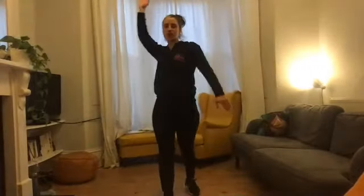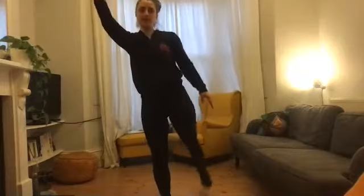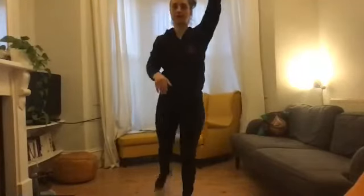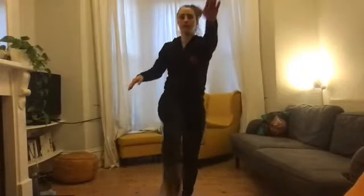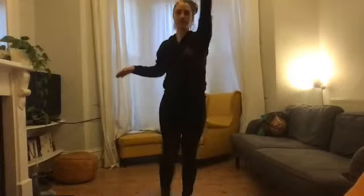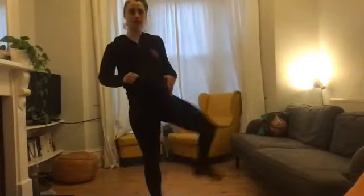Okay, from a standing position, I want you to kick your leg out 10 times each side. Try and keep it as straight as you can. Once you've done 10, swap sides. Once you've done that, opening and shutting the gate, just open up that hip joint.